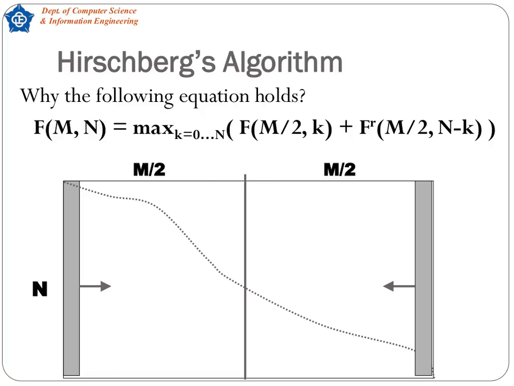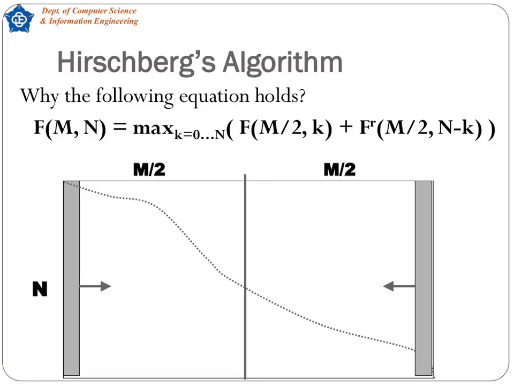First, split the longer sequence of length m right down the middle, m/2 on the left, m/2 on the right. We run a forward DP over the left half and record f(m/2, k) for every prefix length k of the second sequence. Next, we reverse both the right half of the first sequence and the entire second sequence. Then run another DP to get fr(m/2, n-k) for each suffix of the original second sequence.